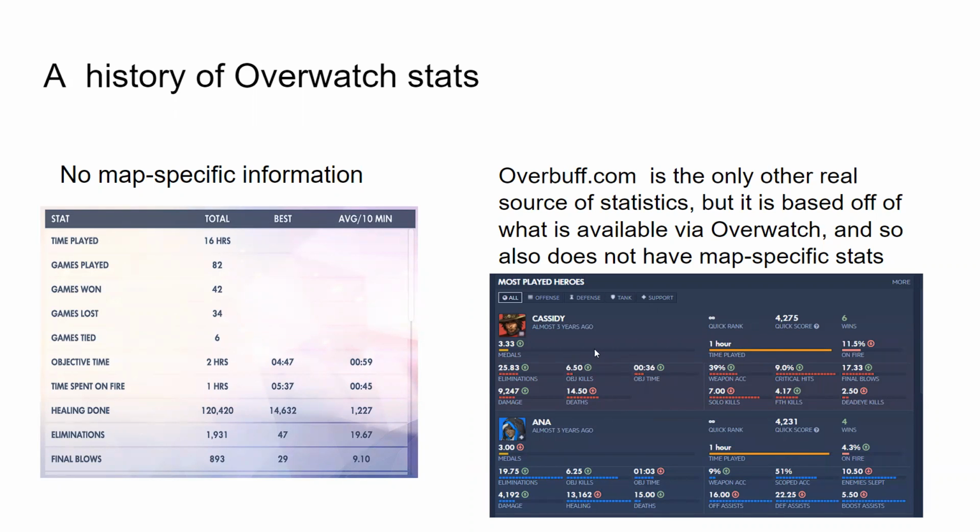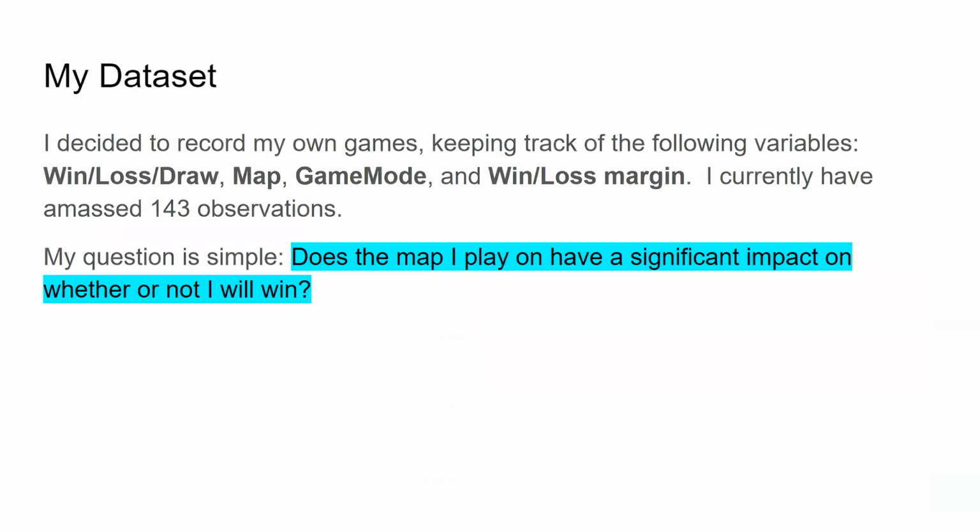But one thing that is distinctly lacking from both of these sources is that there's almost no data on stuff to do with maps. There's no information on map win rates or which characters you play most on some maps or game modes or anything like that. But the main thing is of all the different types of maps, there's almost no statistics out there for people to get to, and there's no studies or anything like that. So I noticed there was a gap there.